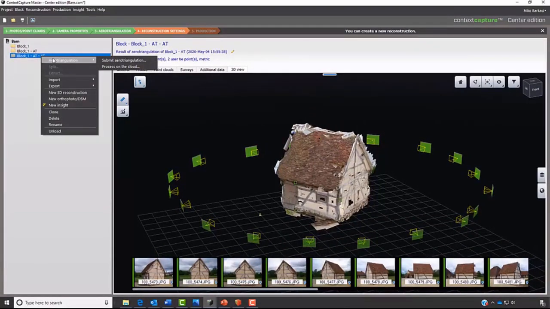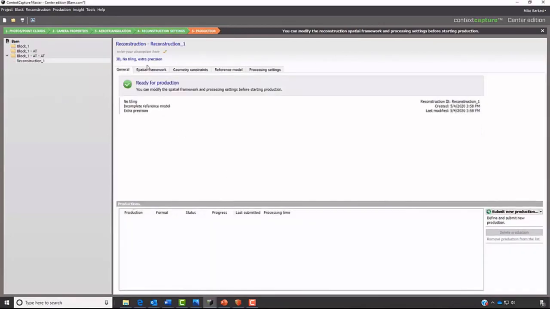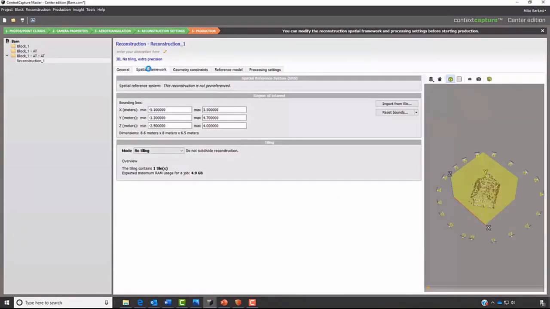So we'll highlight in our project tree, Barn 1, ATAT, and we'll go down to New 3D Reconstruction. We'll go to our Spatial Framework tab. And here, if need be, we can click the Edit Region of Interest toggle, and you see we can move the region of interest.